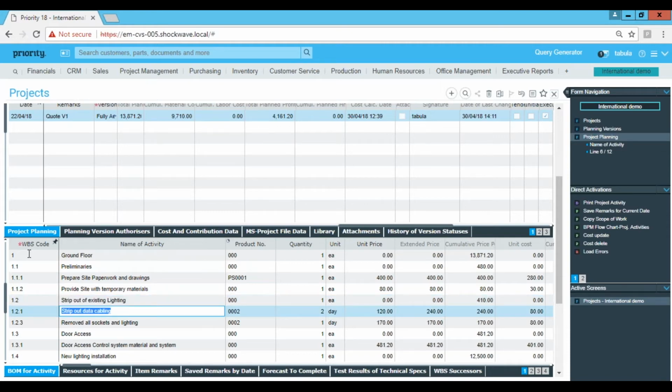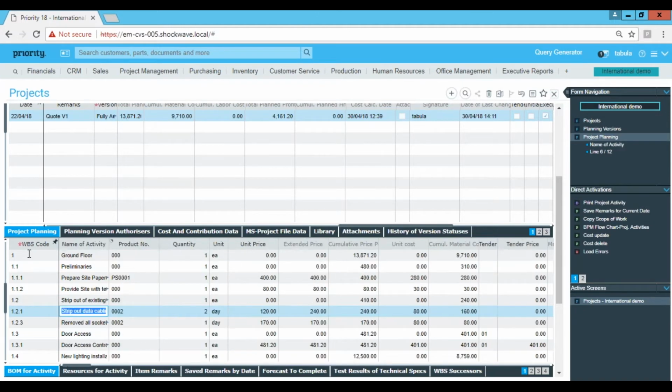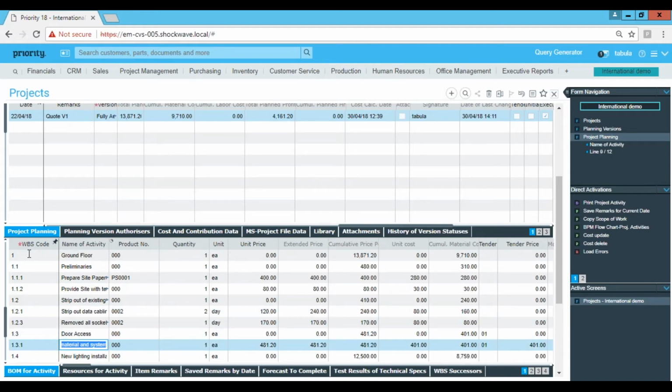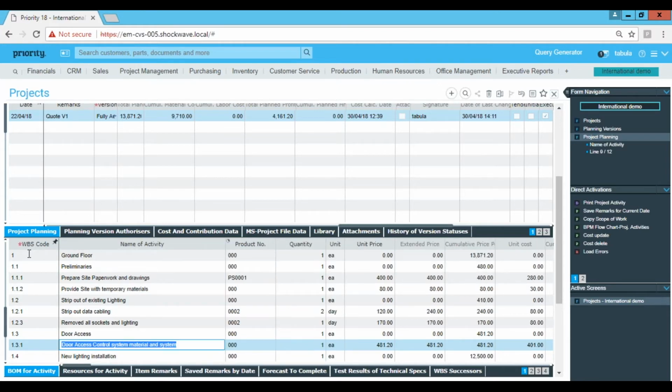And as a subsection of that, you have strip out data cabling. Data cabling, really, this is an example that I've created for the demo. And this is the cost item. So this is where you need to define the cost, because it's the very lower level WBS. And I have door access, and then I have 1.3.1, which is door access control system material and system.